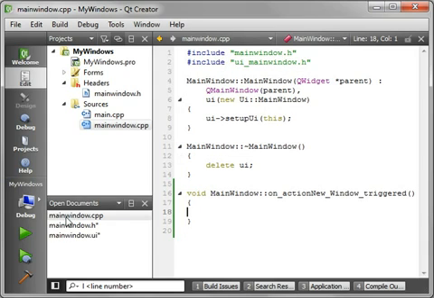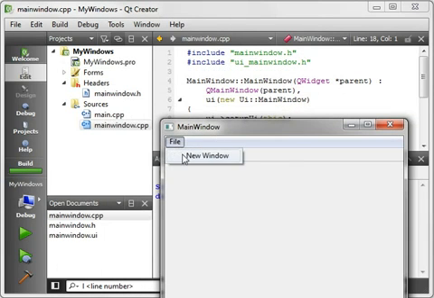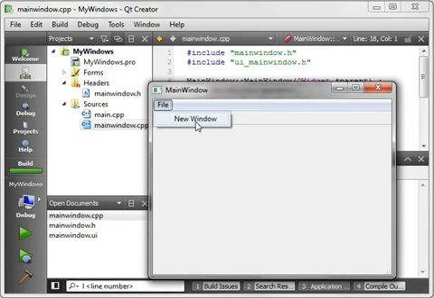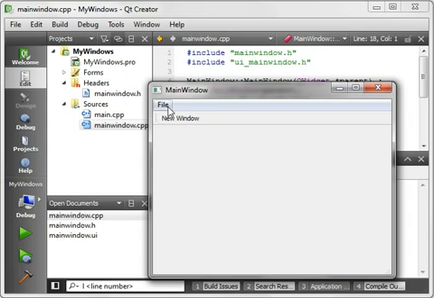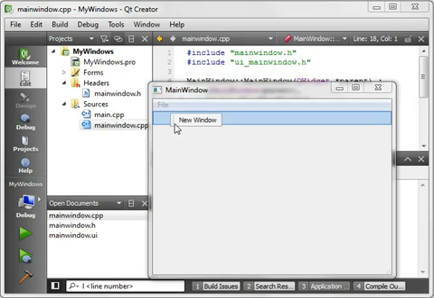Now, let's just save our work, run it. Just want to show you what this looks like. Now when you click, nothing happens because there's nothing in our code. But you can see how the action is reused. And you have done zero coding to make that happen. You can also take this toolbar and drag it around the window. Attach and detach it. You can even detach it right off the application and reattach it back in.